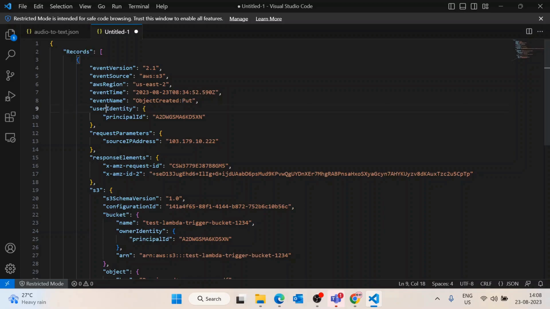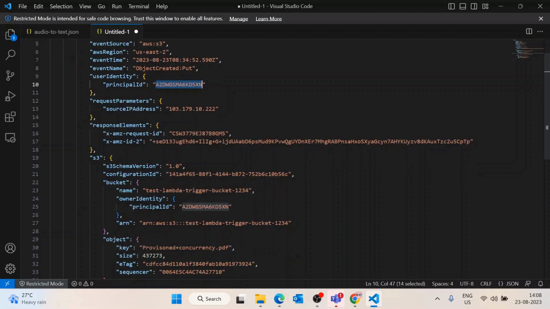Then we have the user identity, which is the AWS account responsible for the event. That is your AWS account principal ID. Then the request parameters: what is the source IP address, who is responsible for putting this file onto the S3 bucket.